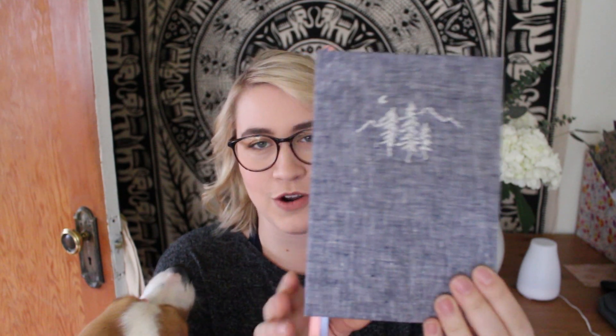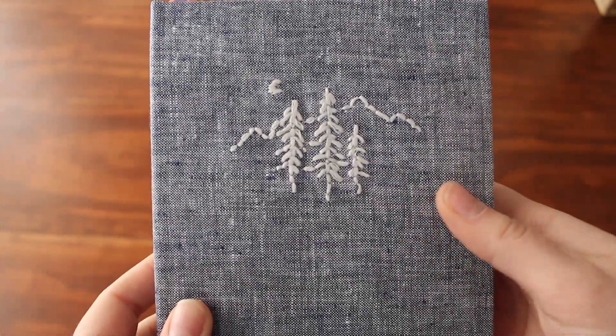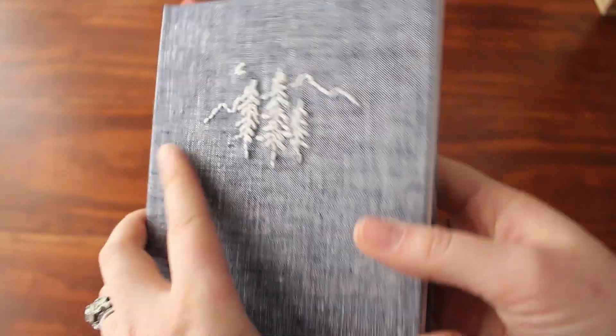Today I'm going to be showing you how I made this journal. I've been making journals for a while now, and it's time for me to migrate into a new bullet journal. Previously I've been using the Leuchtturm 1917 and I really love it, but I thought why not try to make my own bullet journal so I can make it exactly the way I want. It is seven and a half inches tall and five inches wide, has really beautiful embroidery on the front, dotted pages, pretty end papers, two little ribbons, and about two hundred and sixty pages — a little bit thicker than the Leuchtturm journals.